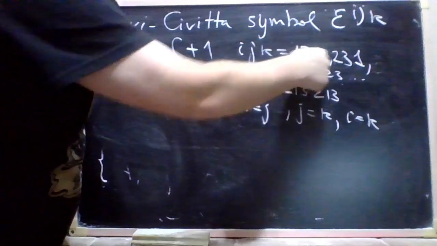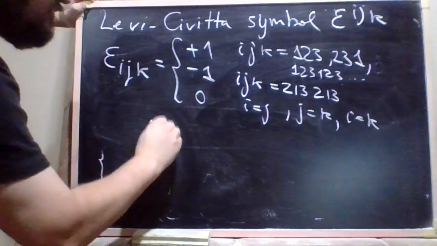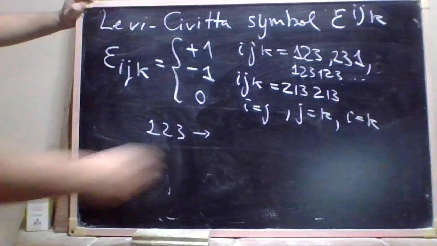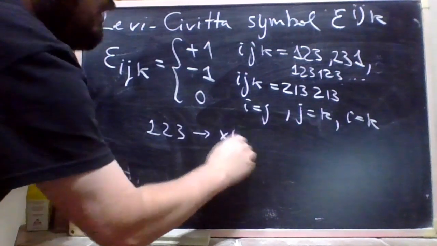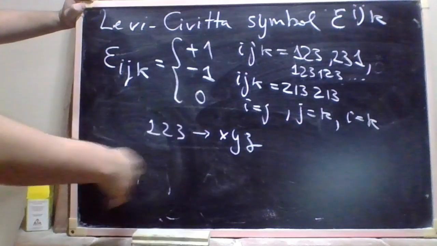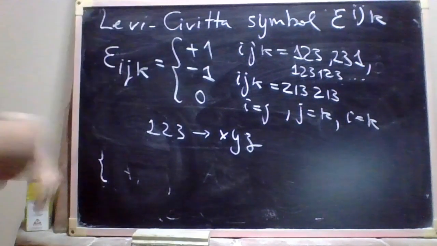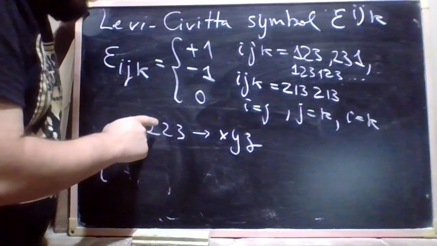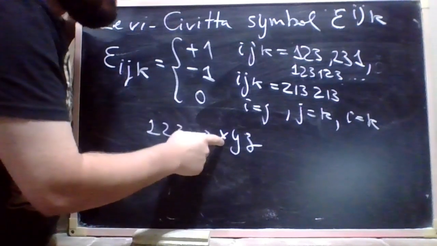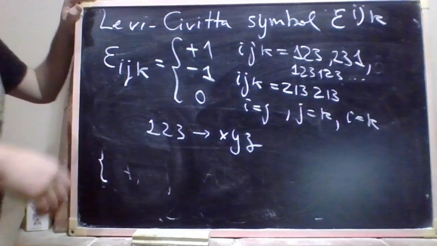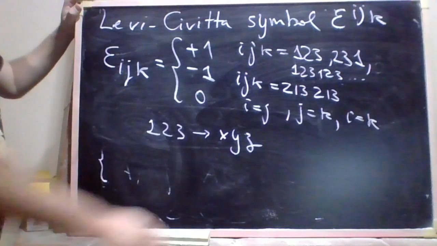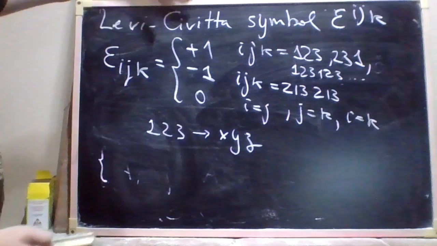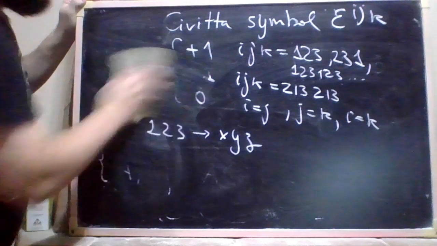And the cycle 1, 2, 3 may mean coordinates in space, x, y, and z. But you could also be talking about permutations of any other kind of symbols. So in rectangular coordinates, 1, 2, 3 means x, y, z, right? This is the right-handed convention. So this is the Levi-Civita symbol, right? But let's go back to the commutation of operators.